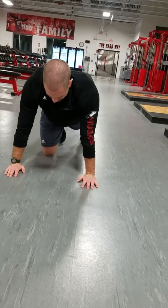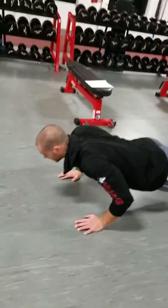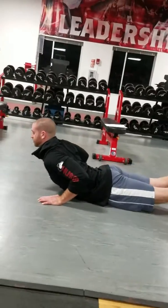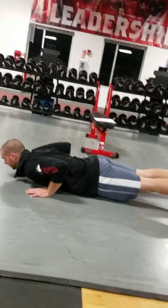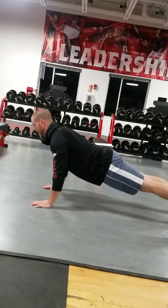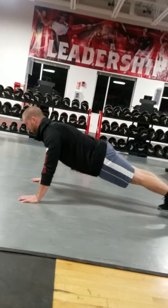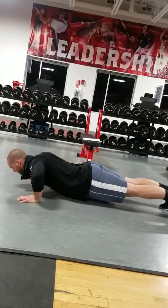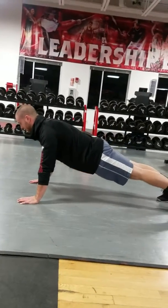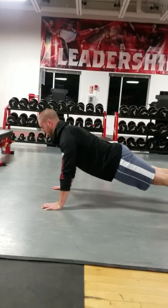I'm going to go up into a plank position here. I'm going to drop my elbows down and back, go straight down as low as I can until my chest touches the ground. Notice my hips aren't sagging — my chest touches, my belly maybe, and I'm going to press right back up. The elbows track down and back, not way out to the side. Sometimes you'll see people like this — this is unsafe, this is just too narrow. Find that happy medium where at the top you look like an arrow: my head is the point and my arms are the arms.